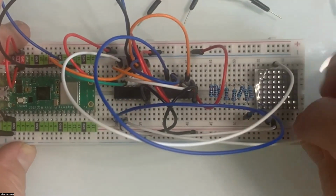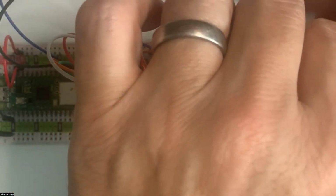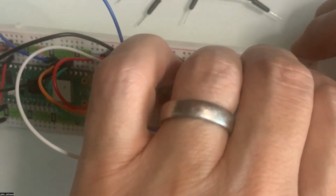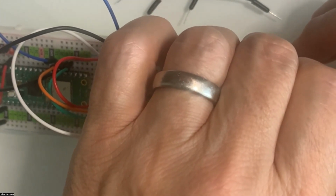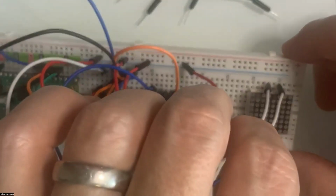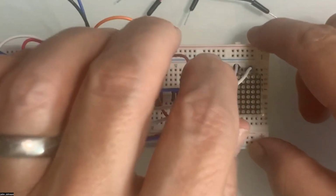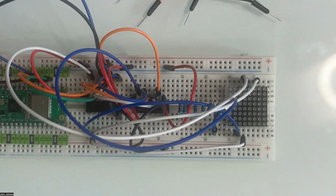Now we're going to go up here and we're going to go into the third. We're going to the third one over here. So one, two, three. I believe that's three. So yeah, that's the third pin from the right. So we've got that correct. All right, now we've gone into the third pin from the right. That was the green one.